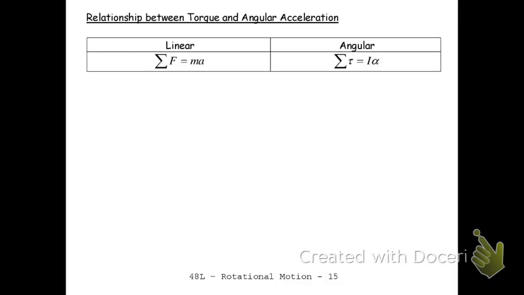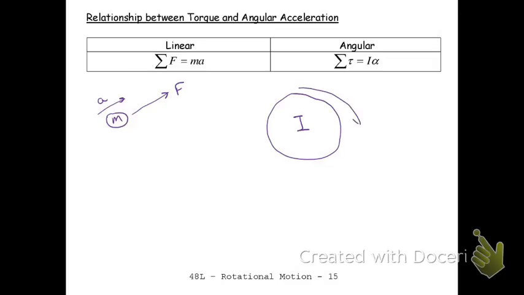Okay, well, okay. So let's use an expression that uses force. F equals ma, good old Newton's law. Here we have a mass. Here we have a force. And that causes an acceleration. Well, now, here I have a mass, but it's an angular mass, so I call it an I. I'll get to that in a bit. And here I have a torque, and that causes an angular acceleration.